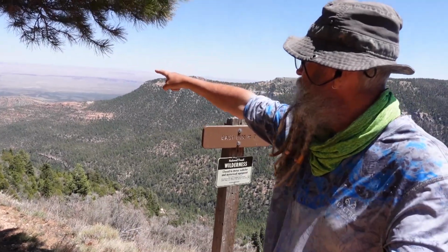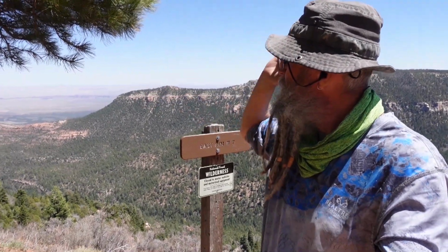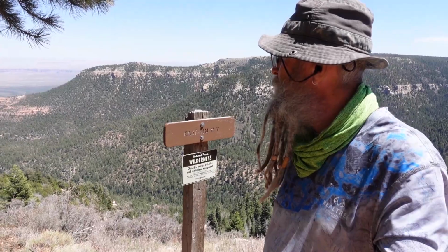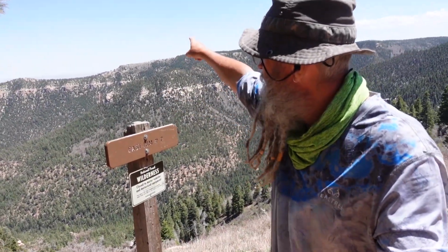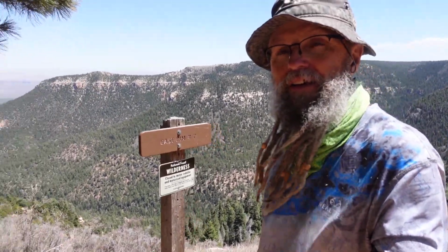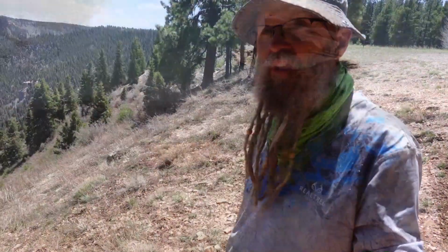This is the area that's northeast of Grand Canyon. So Lake Powell is like over there, and Vermilion Cliffs is that way. And if you go far enough that way, you get to Cameron and Gray Mountain in that country. And so yeah, we have arrived at the Grand Canyon.